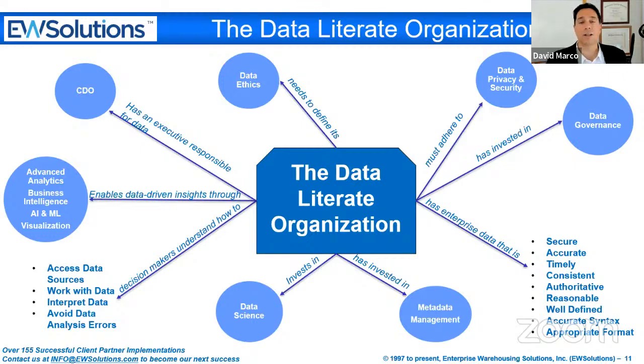These are all ingredients that make a fine soup. Anyway, the data literate organization has invested in an executive individual for their CDO, Chief Data Officer. I've seen too many organizations where the CDO is a small C, not a big C. So guess what? They have no budget. They're a team of one, or maybe they have a junior person. That's not an executive. That's not a C level. Good data literate organizations have a C level Chief Data Officer.